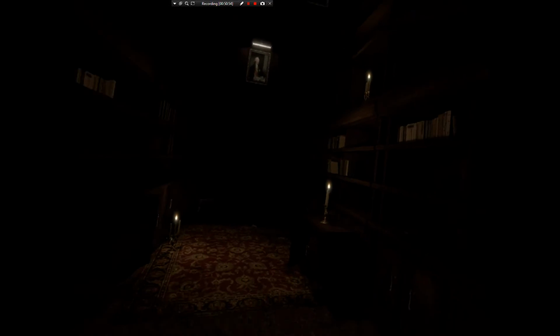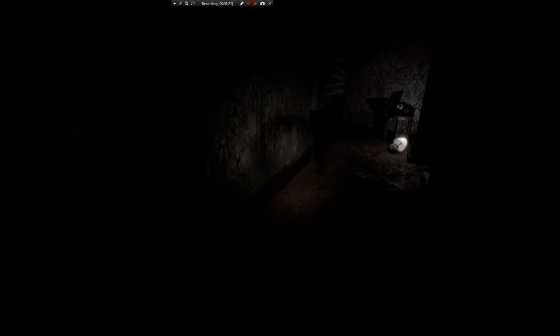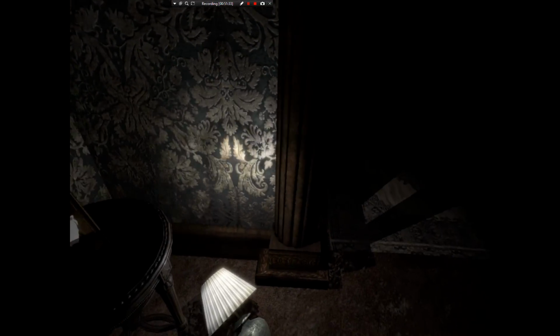Some flying books and things. Yeah, so there's a little bit of replayability. Okay. Nope. Flashlight again. Okay, where are we going? Down the stairs. And around the corner. I don't know if some of these paths converge. Like if you take one path, it'll end up in a different place where you would have otherwise gone. I don't know if there's intersecting paths, or what have you.